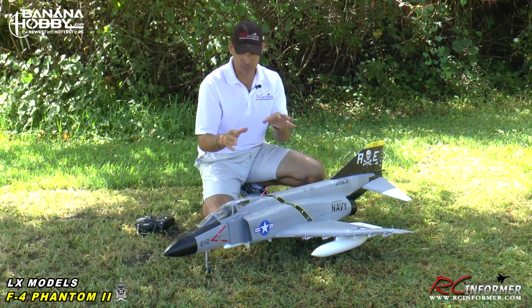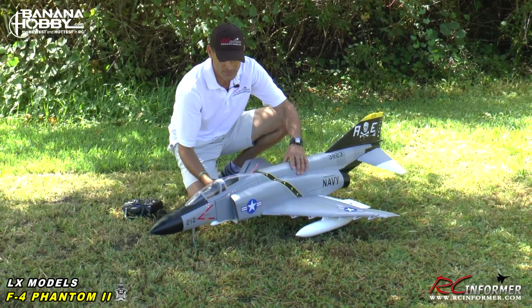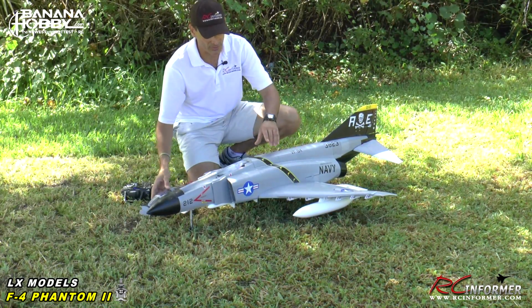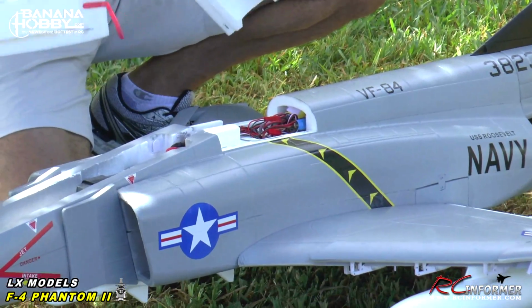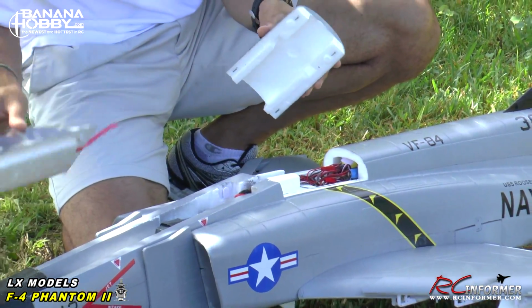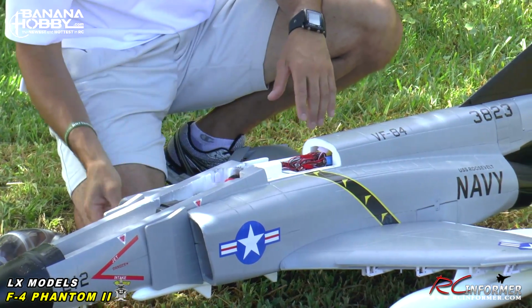Now I'm going to give you a closer look at a lot of the features here, guys. I'm going to go ahead and take the canopy off for you with this little tether that they leave right on here for you. And there's an access hatch right here. And all this stuff is really engineered nicely right at the factory. It goes on and off easily without really needing to add anything to it. And I've been flying it like this, and it works quite well. Rare earth magnets hold this separate hatch in.